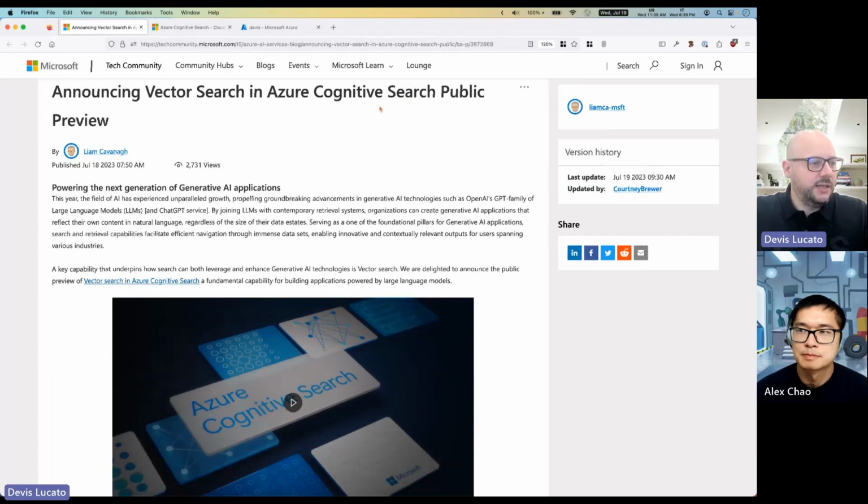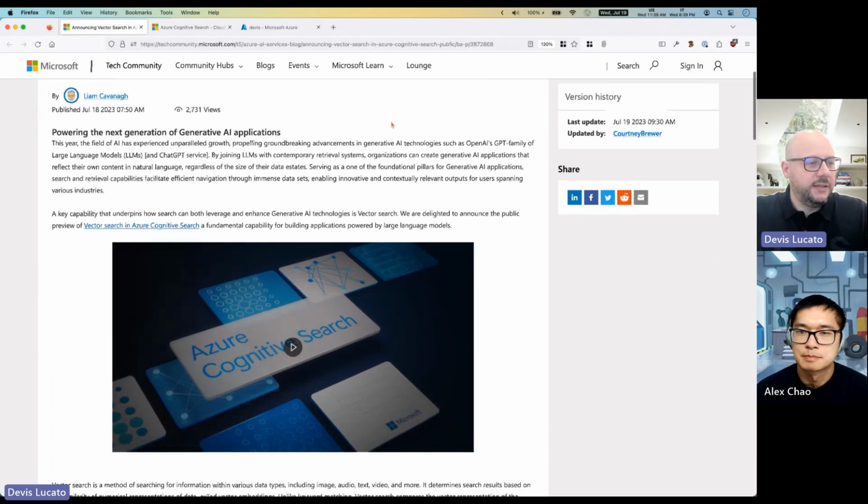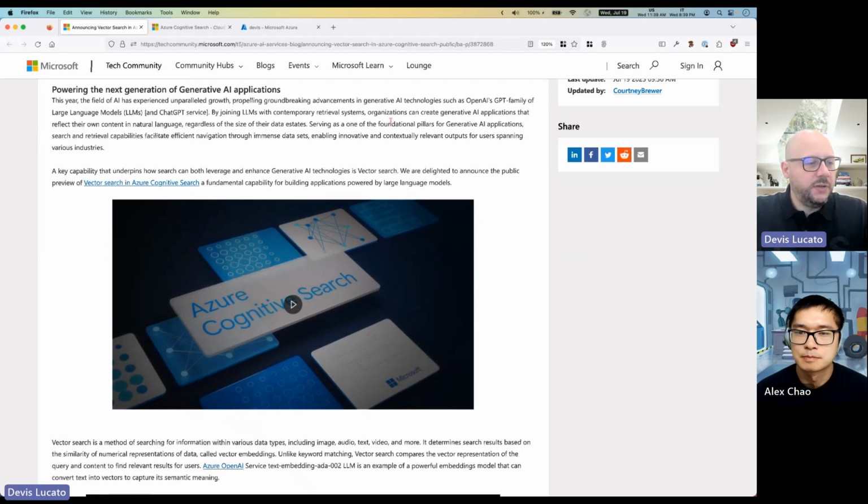As we did support other vector engines like Pinecone, Weaviate, Chroma, Qdrant, and others, now we also have Azure Cognitive Search. And this complements other offers like Azure Cosmos DB, Redis, and Postgres that we also have in Azure. It's great because now we have a fully managed service to do vector search and to manage memories in Semantic Kernel. So this was published yesterday by Liam, and they described the vector search now available.